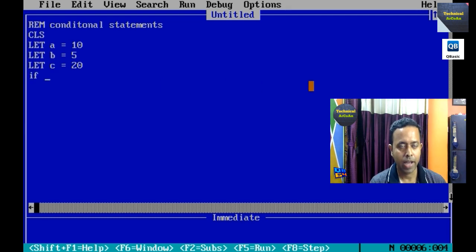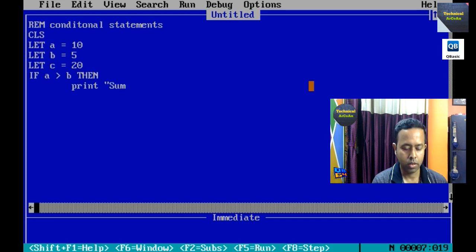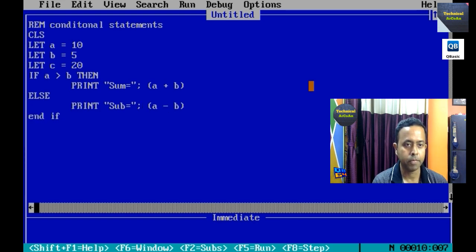So just write if, and we check the condition a greater than b, then suppose we print, for example, print sum equal, put a semicolon, and just print within brackets a plus b, right? And else, if it's not true, then we print the difference equal, put a semicolon, and then suppose we subtract, right? And after that we end our if, so just write end if, then we end our program with end, simple, right?